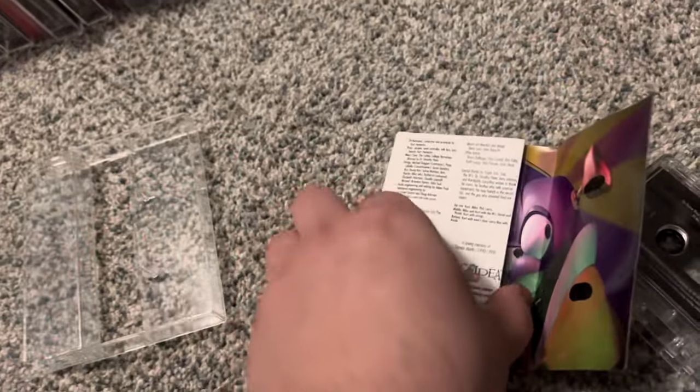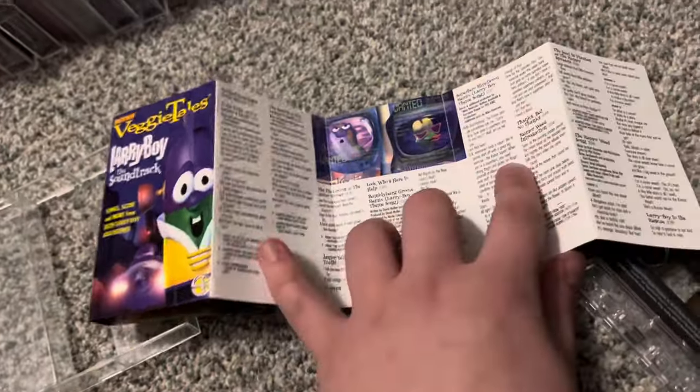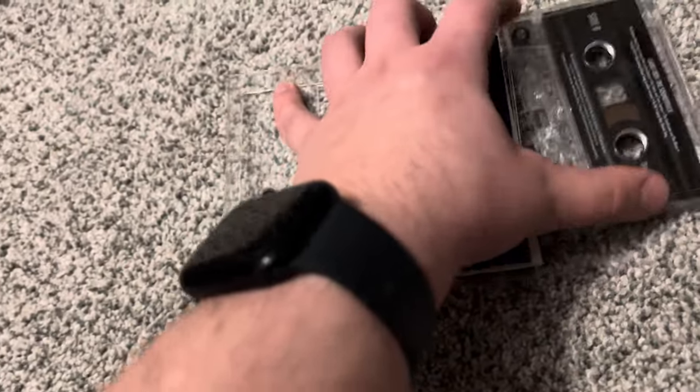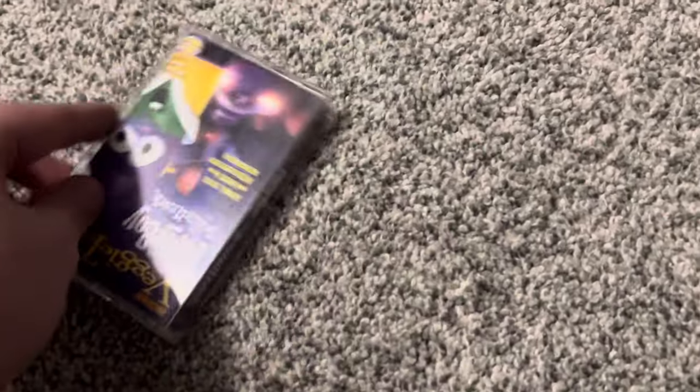Some of the cool stuff I can see inside that. This cassette, I also have a... Oh, yep, and there's more inside. All right, there you have it. Larry Boy the Soundtrack, 1999 Lyric Studios cassette.